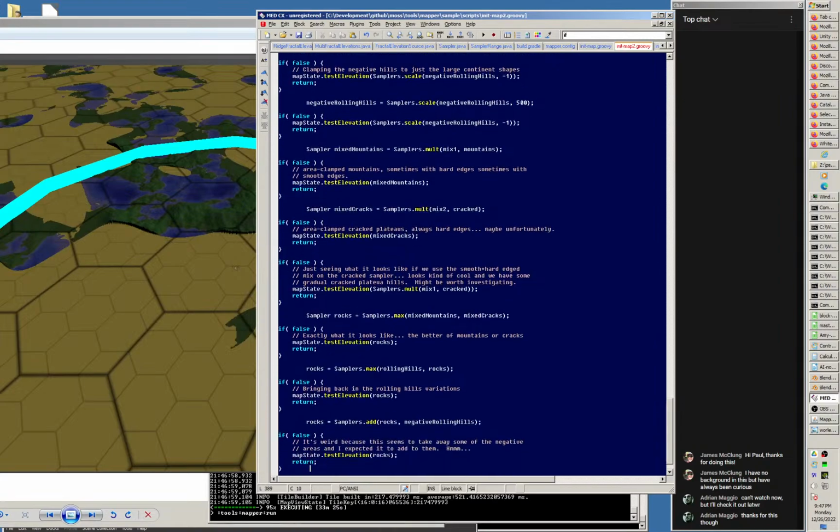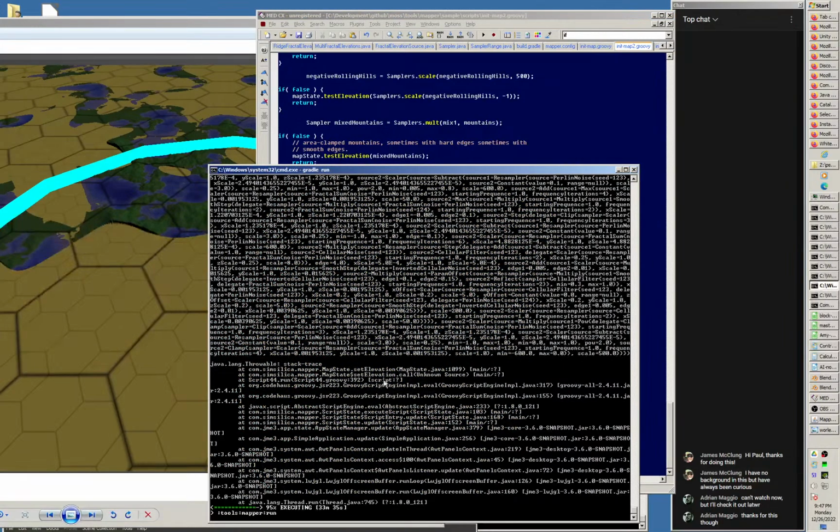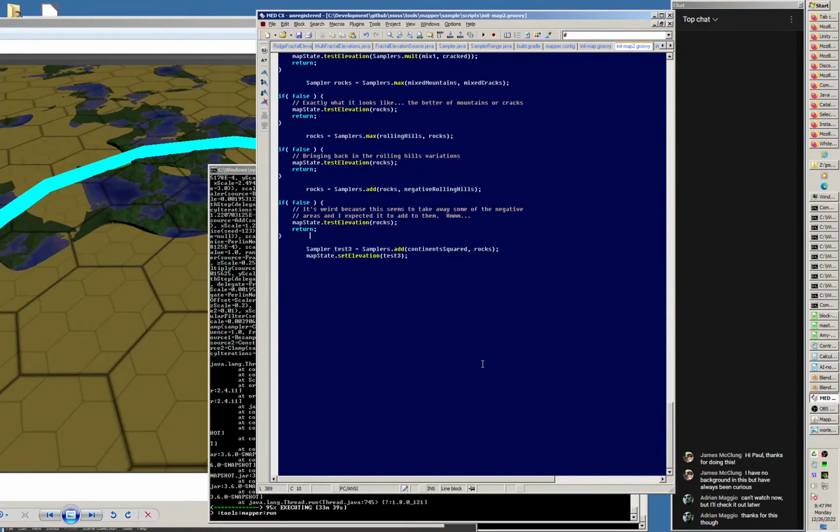Mixing in the cracks, mixing in the rocks. And so when we get to the end, we should have all of the stuff back, except I've screwed something up somewhere. Oh, I know what I did. When I set the elevations this way, I have to invalidate the map view state.